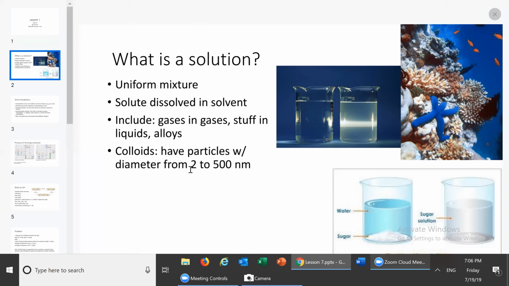These particles have diameters of around 2 to 500 nanometers. A nanometer is 1/1000th of a micrometer. Colloids exhibit what's called the Tyndall effect. Here we can see we've passed a beam of light through these two beakers. You can see the beam of light doesn't do anything to the solution. It just passes right through. But the beam of light is scattered by the particles in the colloidal suspension. This is why we can see a beam of light here. It's being scattered by the particles. Incidentally, this is why milk is opaque. Milk is a colloid, so you have all of the milk proteins and other things suspended in water. They scatter light, which is why milk is not clear.